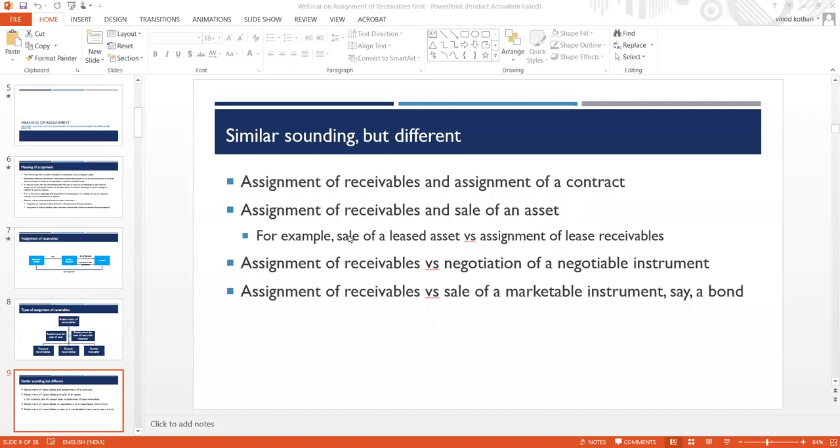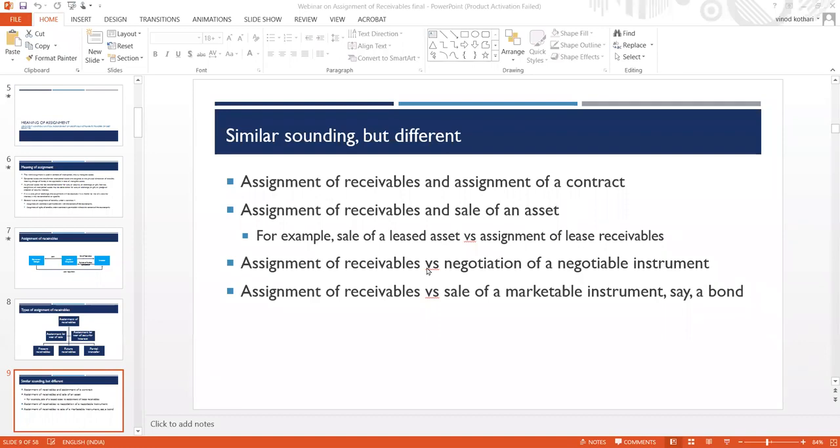That's a very important distinction because very often we forget the distinction between sale of receivables versus transfer of a negotiable instrument. If the instrument itself is negotiable, how did the instrument become negotiable? What is the key feature of negotiability? Negotiability is a promise made to the world at large. In case of a debtor versus creditor contract, the creditor is entitled to collect money from the debtor.